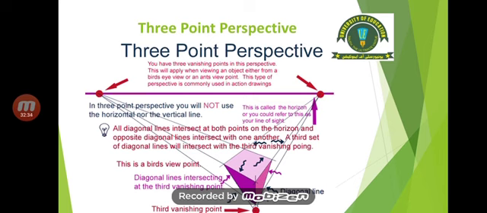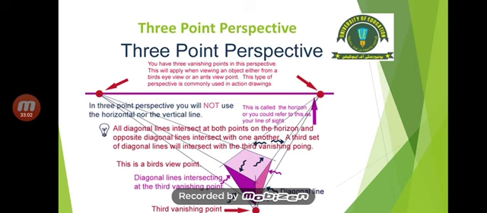All lines will be diagonal. Only then can we achieve movement in our perspective. Diagonal lines intersect at both points on the horizon, and opposite diagonal lines intersect with one another. A third set of diagonal lines will intersect with the third vanishing point.